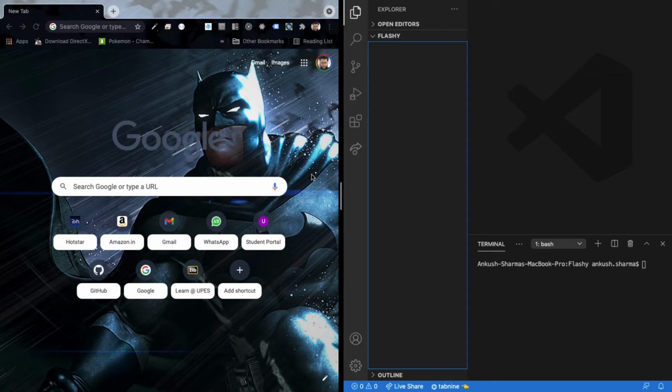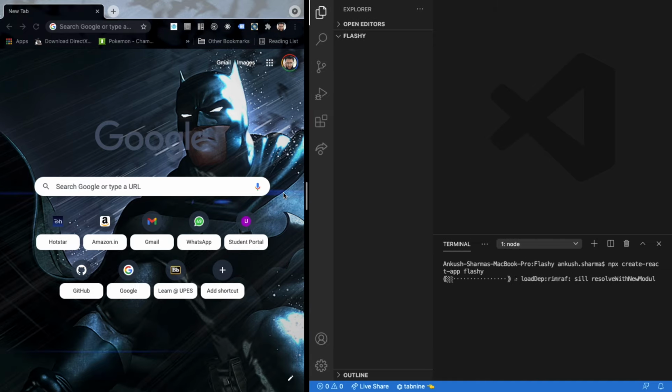And we'll be using React, one of the most popular front-end libraries, and I think you're really gonna like it. So, first things first, let us start with creating our React project. I'll be using the command over here, npx create-react-app, and just specify any name. I'll be choosing Flashy over here.